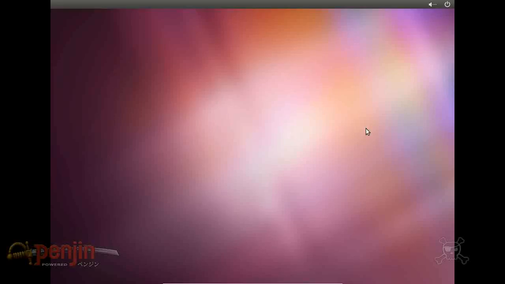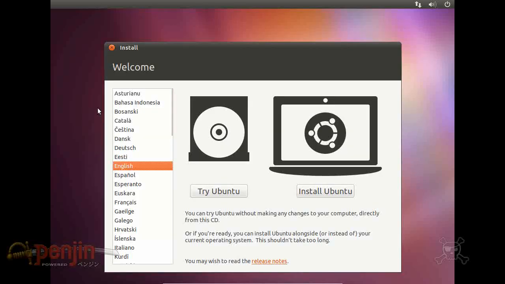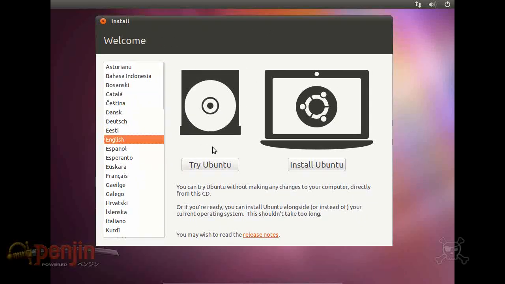Oh, good. We can see something. So, okay, this is not my desktop Ubuntu. This is the actual live disk. So we want to install Ubuntu, obviously.